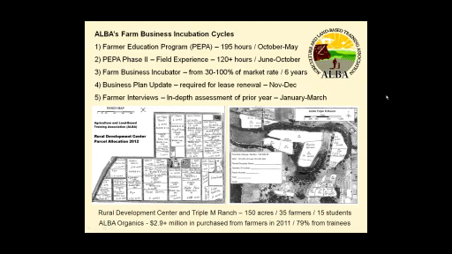So we have on this slide a couple of maps which show the complexity of our operations. The Rural Development Center is on the left and the Triple M Ranch on the right. Both of these farms are certified organic operations here in Monterey County. Alba, of course, is building on a 40-year program experience. The home farm at the Rural Development Center was sold to an upstart nonprofit organization in the early 1970s, and it's been passed from one organization to another since. Alba was created 10 years ago, and currently we have 27 farmers on the Rural Development Center property.